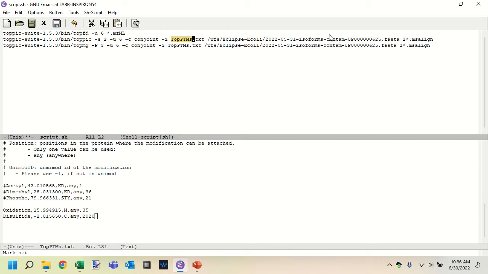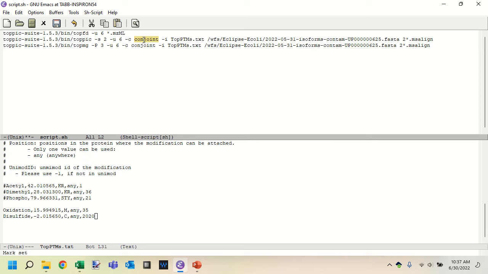We're going to use a sequence database that's located at this location on my file system, and it's going to read in all the MS-Align files that start with 2 star. That start with 2. The star here just means that anything can take that place. So why would I specify that I only want to use MS-Align files that start with the digit 2? The reason here is that I'm creating a conjoint report.